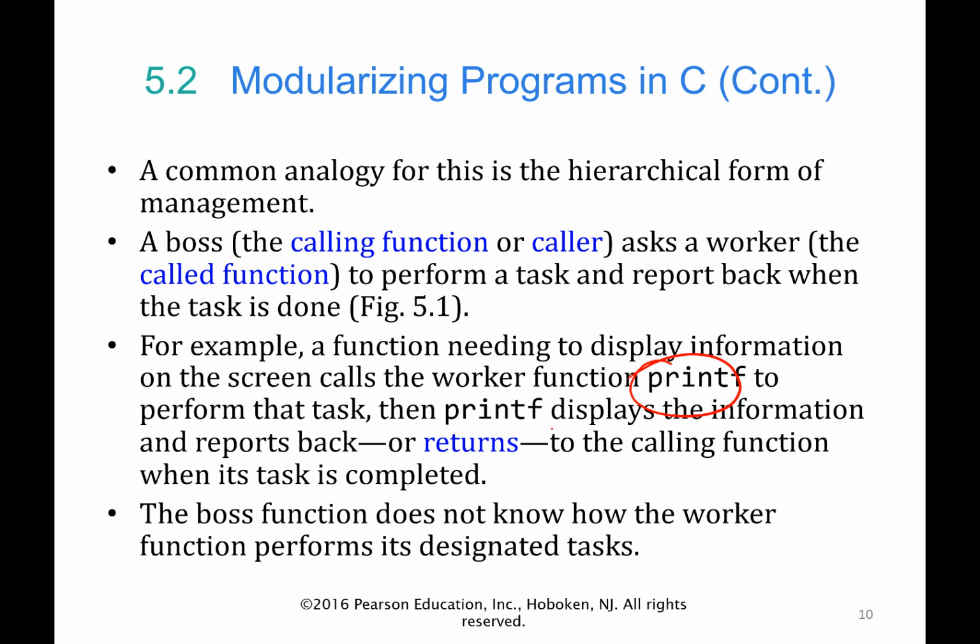The way that I do printf on a Windows desktop computer is different than the way I would do printf if I'm doing an 8051 project where I'm connected to an LCD. But in my main routine, I call printf. The code behind printf can be completely different depending on what the hardware looks like.